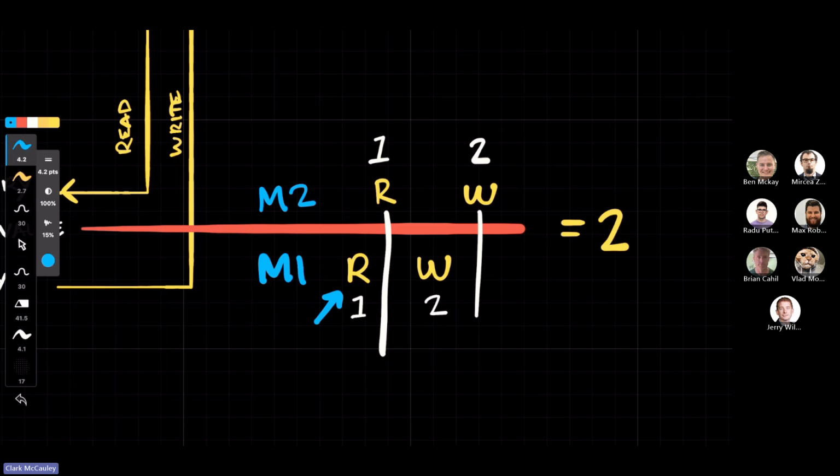Then Go routine 2 comes along and it also reads the number 1, right? Because Go routine 1 hasn't incremented it yet. So Go routine 2 reads the 1. Now we're back to Go routine 1, who finally says, all right, 1 plus 1 equals 2. I'm going to write that back into memory. And M2 is doing the exact same thing. It's like, okay, I read a 1, now I'm going to add 1 to it. Now it's 2. And the result of 2 separate read-write operations that got interleaved is 2 when it should have been 3. Does the problem make sense before we talk about how to solve it?